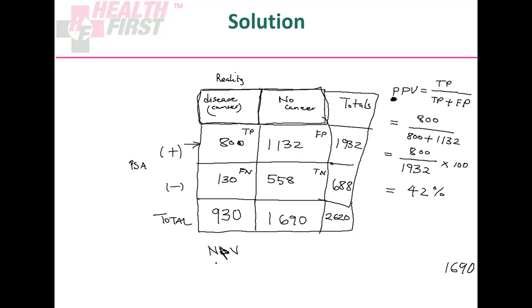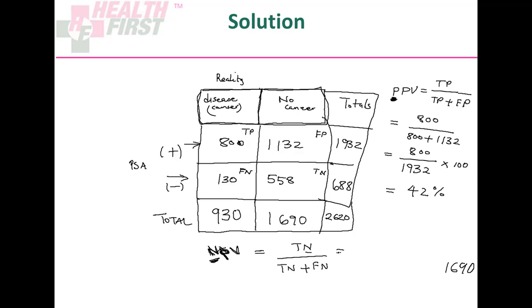Now let's move on to the negative predictive value. Remember, we are only interested in the negatives, right? So that's negative predictive value, only the negatives. And that means it's this particular row. Truths are always on top. So we start with true negative, since we are only interested in the negatives, divided by true negative plus false negative, right?